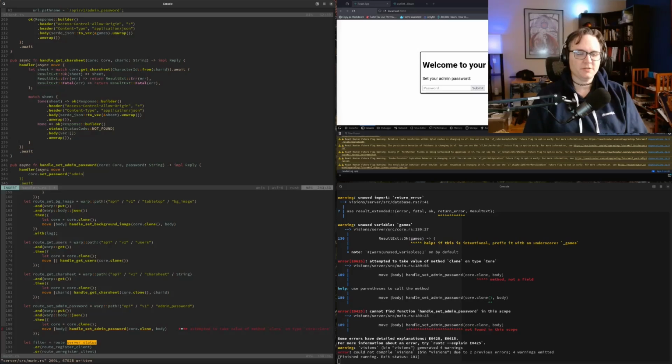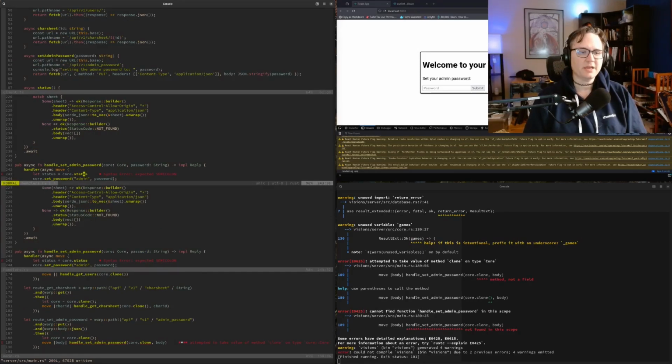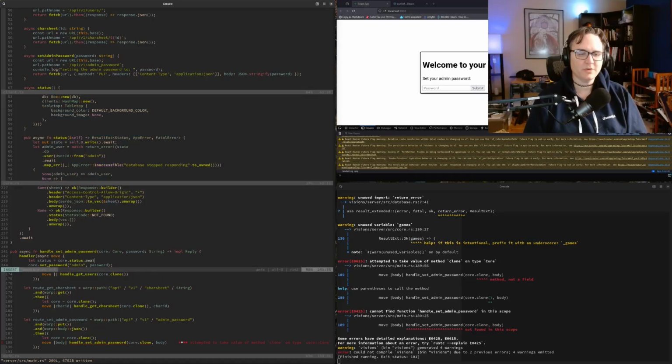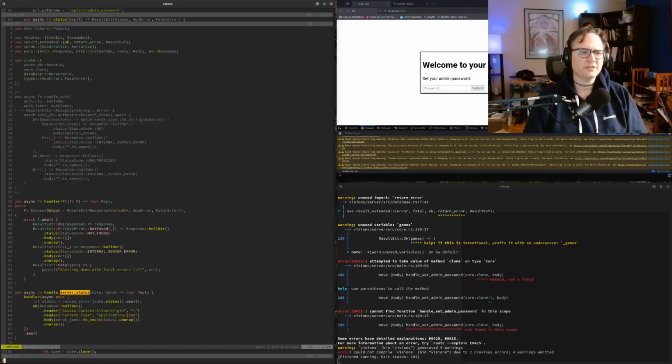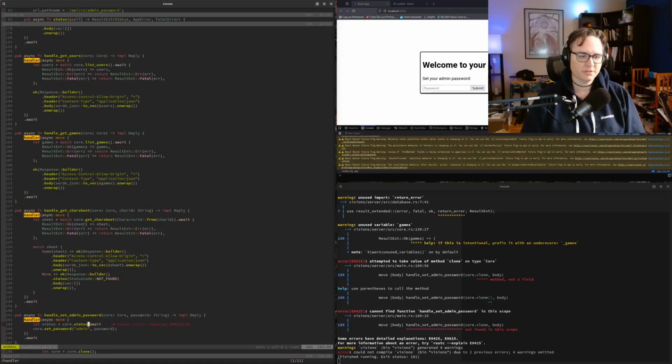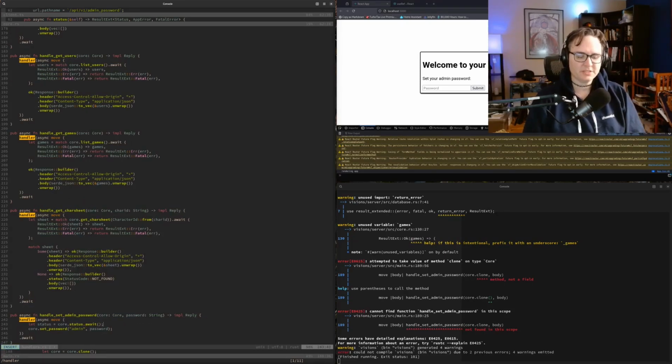In this case, it's going to be for the admin user, and this is the password. Let status equals core.status. I got to get back into the core. Yeah, okay, so core.status.await. And what does handler expect? It expects something that is going to return an extended result. Okay, cool. So we find out what the status is.